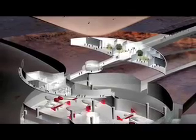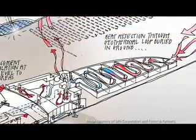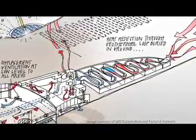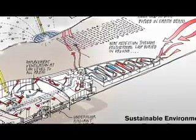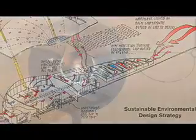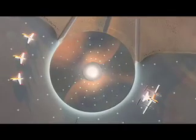The bottom floor of the facility houses the hangar, which can comfortably house two White Knight Two and five SpaceShip Two aircraft. In addition to its unique shape, the spaceport was also designed to achieve the prestigious LEED Platinum accreditation for meeting the highest green building and performance measures. The sustainable environmental design strategy relies on passive energy for heating and cooling, and photovoltaic and solar panels for electricity and water recycling. As the world's first purpose-built commercial spaceport, Spaceport America leads the way in groundbreaking, environmentally friendly design. It is certain to become a destination experience for millions around the world and above it.